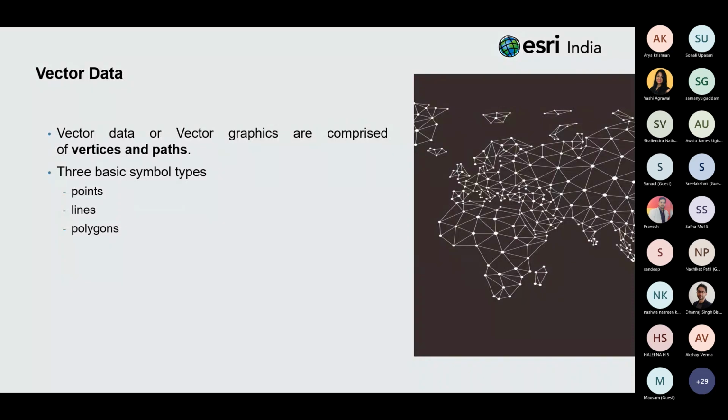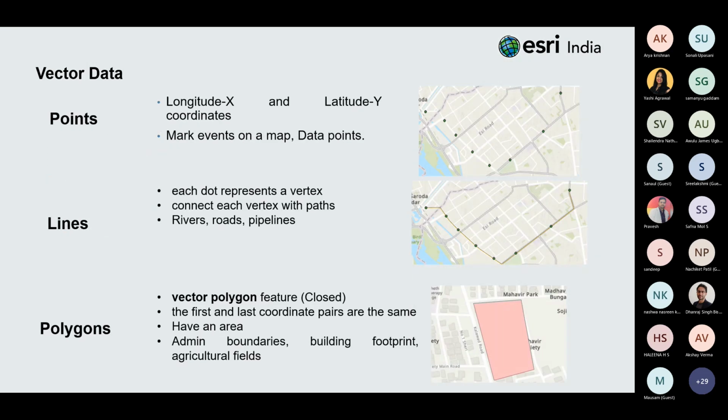So cartographers use these symbols to represent real world features in maps. They often have to decide based upon the level of detail on the map, as discussed in the map scale and display scale earlier. Within the vector data, points can be defined in terms of x and y coordinates, which is the longitude and the latitude with a specific spatial reference. So just the latitude and longitude is not important. Obviously, the spatial reference also plays a major part.